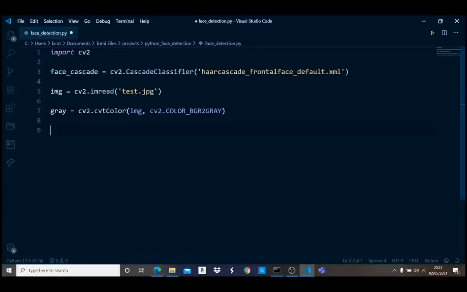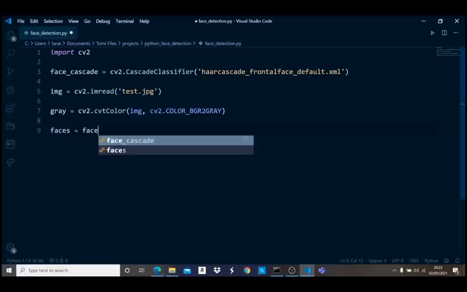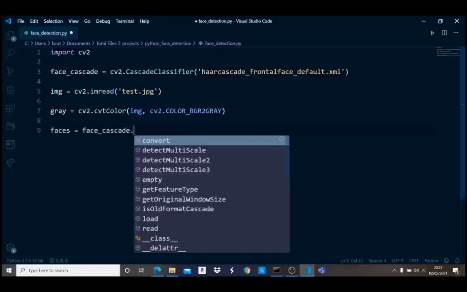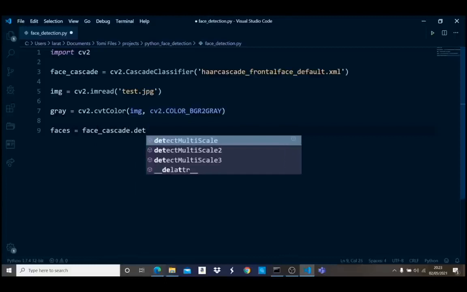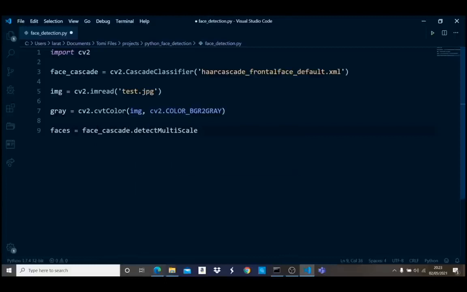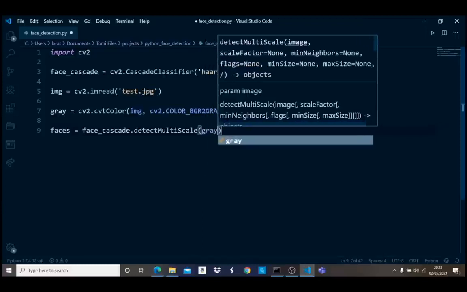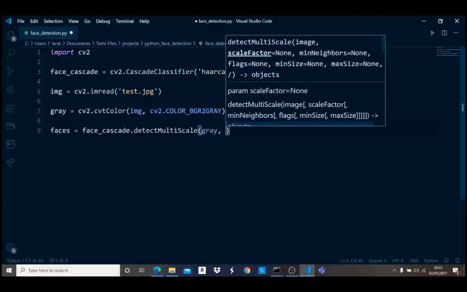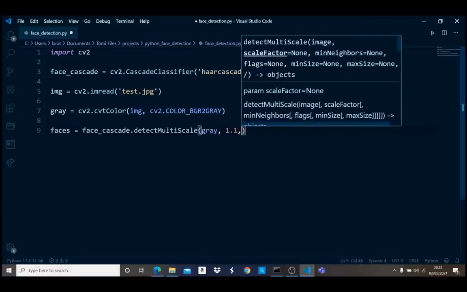Now that we converted it to that color, we just want to detect the faces. So we'll say faces can now be equal to face_cascade.detectMultiScale, and then gray, 1.1, 4.